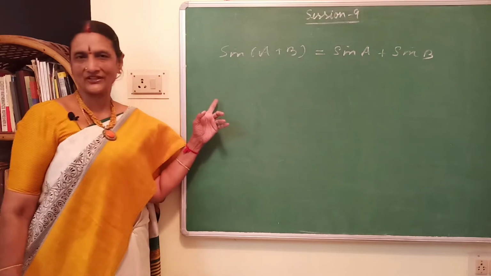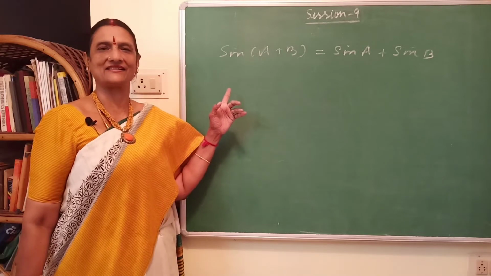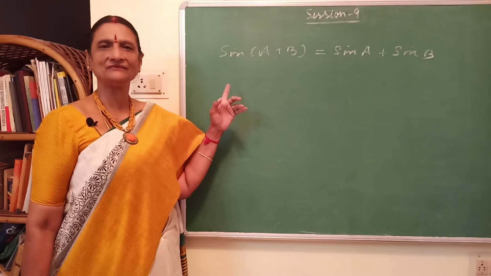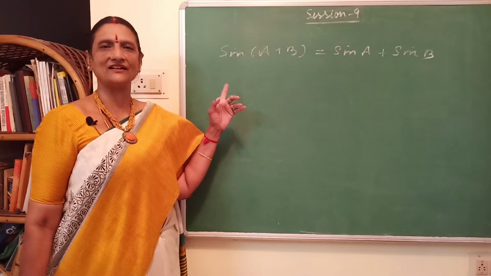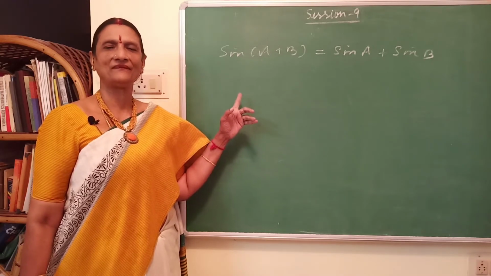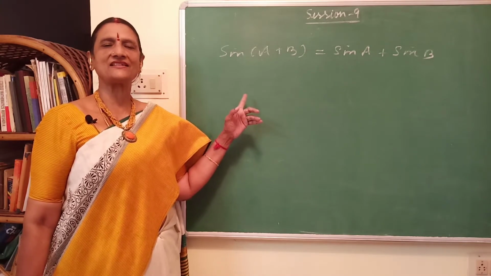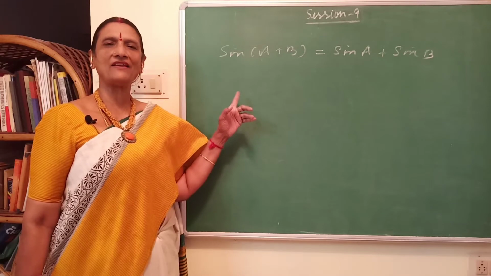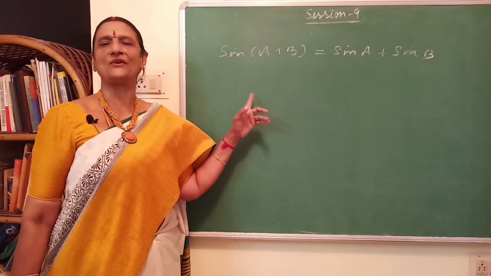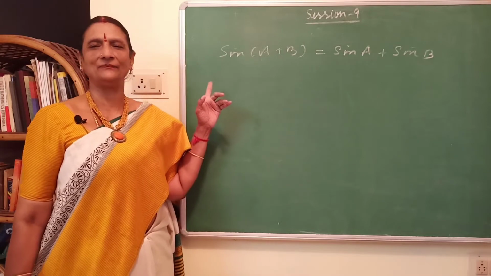Now the third question: the value of cos theta increases as theta increases. Can we say true here? Can we say false here? Yes, false is the right answer. Why is false the right answer? Cos 0 gives the value 1. Cos 30 is root 3 by 2. Cos 60 is half. Cos 45 is 1 by root 2. But cos 90 is 0. So from 1 to 0, it decreases. Therefore, false is the correct option here.